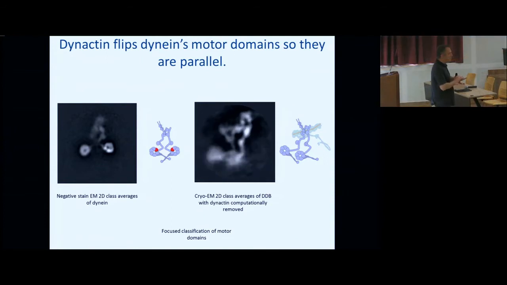Yeah, so we don't know anything about the time. We know that there's a distribution in the whole population, and then we've frozen it in ice, and we've trapped that distribution. And then we're just imaging that distribution. It's in a thin layer of ice. So, yeah, inside the ice, exactly. Whereas this one is on a carbon surface with negative stain on. Sorry, one. Yeah.